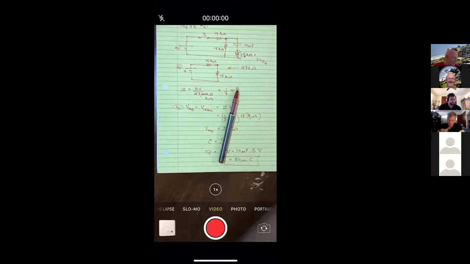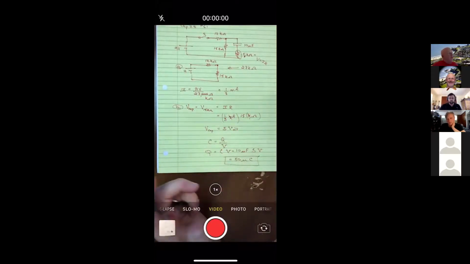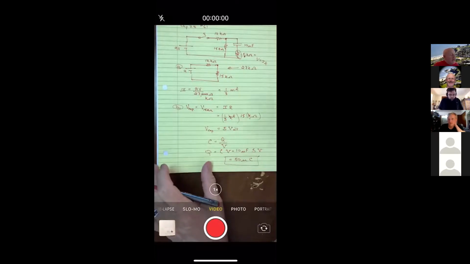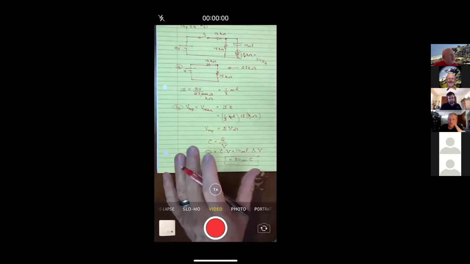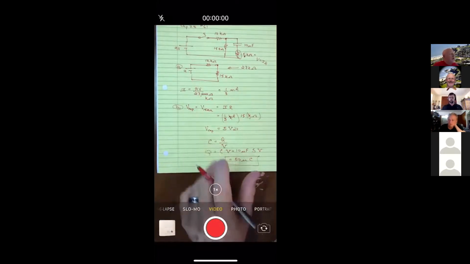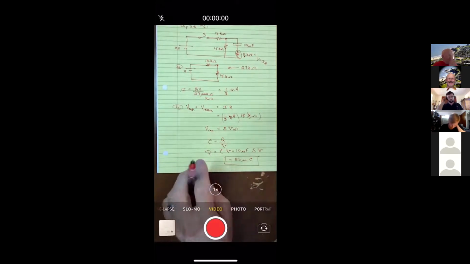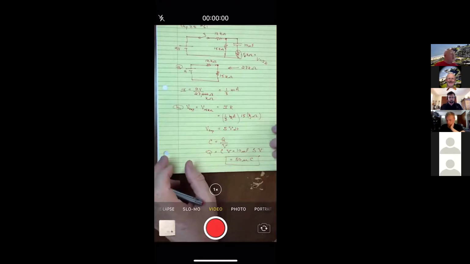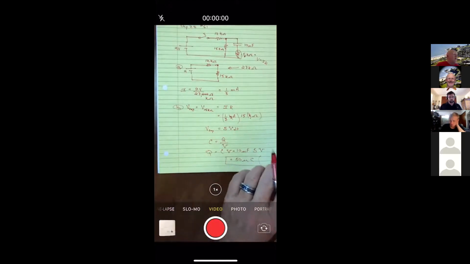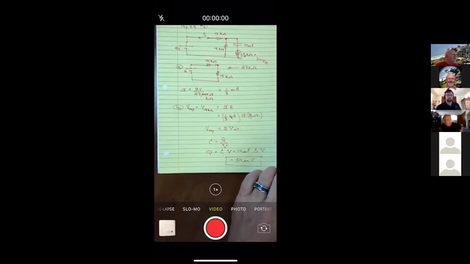Okay, thanks. Appreciate that. So far they've only been asking me to deal with the steady state, but I have a feeling that they're going to talk about transient here, maybe not. All right, so C then says the switch is now opened, and call this time equals 0. Write the equation of the current in resistor number 2 as a function of time.